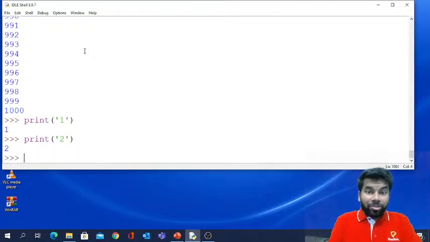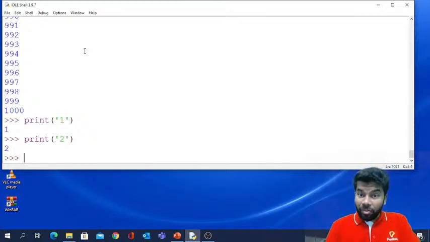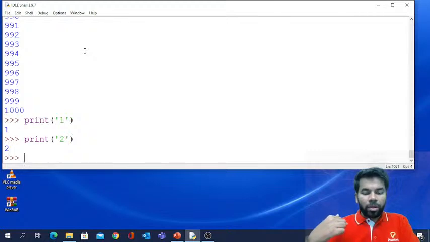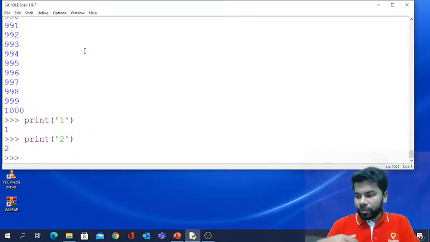So doing this 1,000 times versus writing a single for loop with the help of the range function and printing 1,000 lines is better, right? So this is the power of for loop. Using for loop, we can execute a task repeatedly.